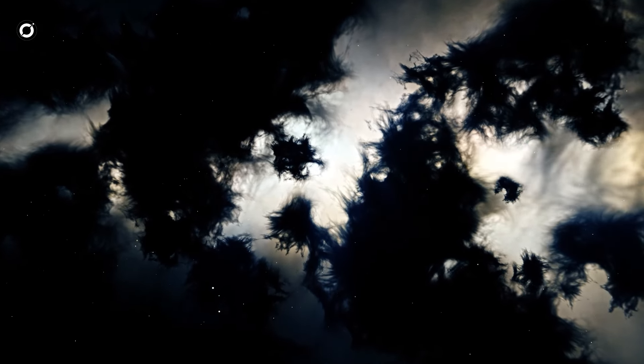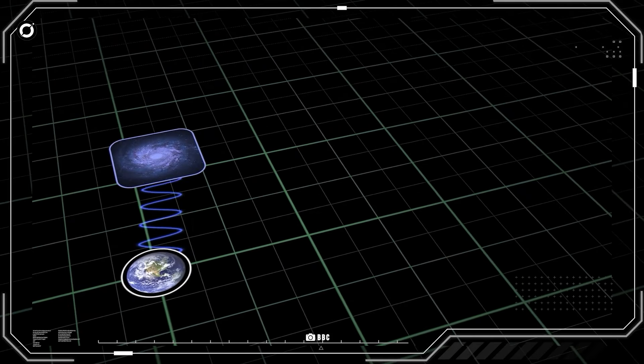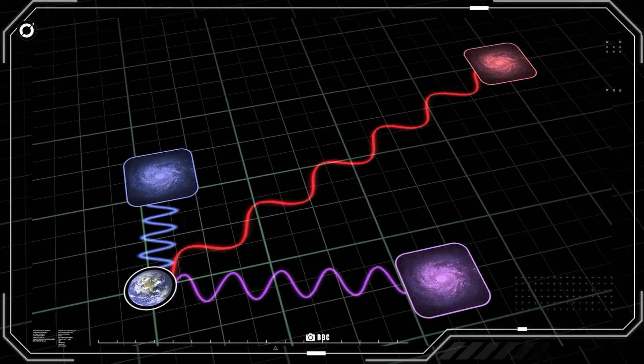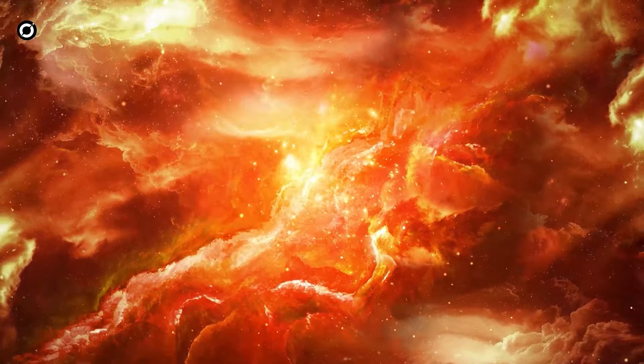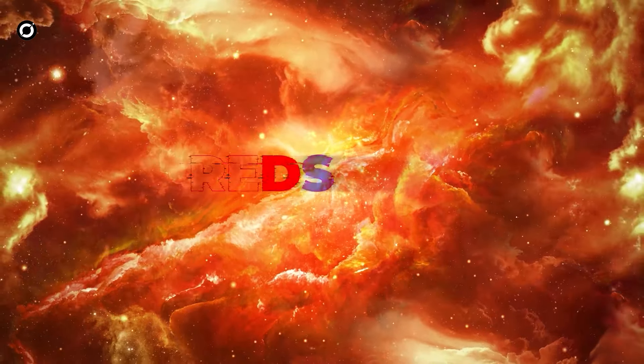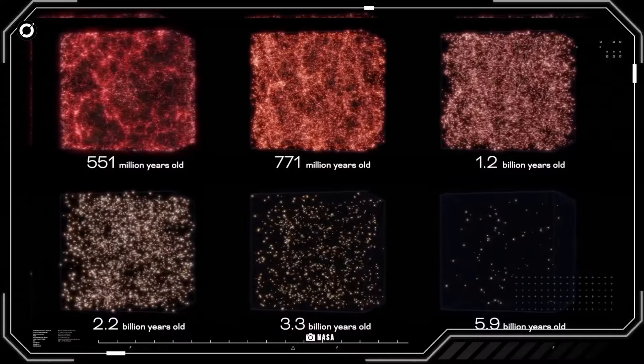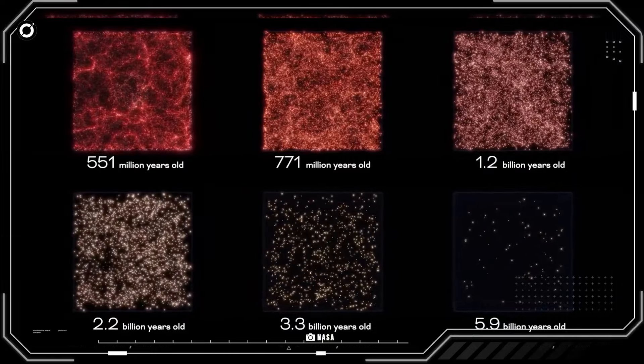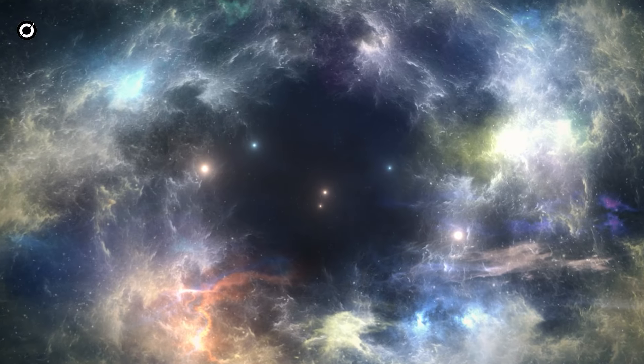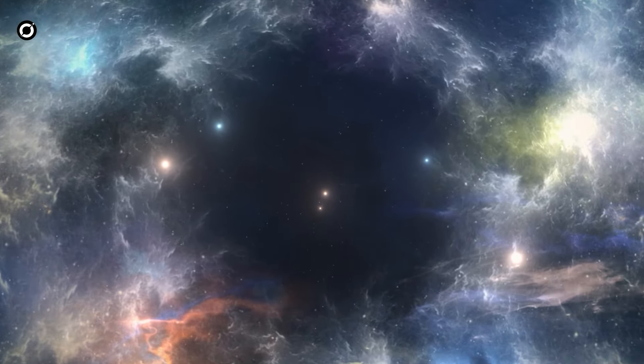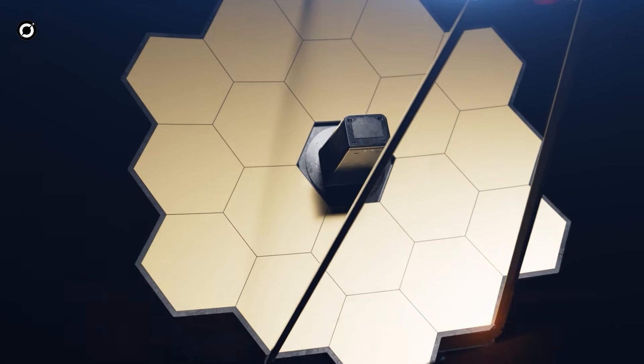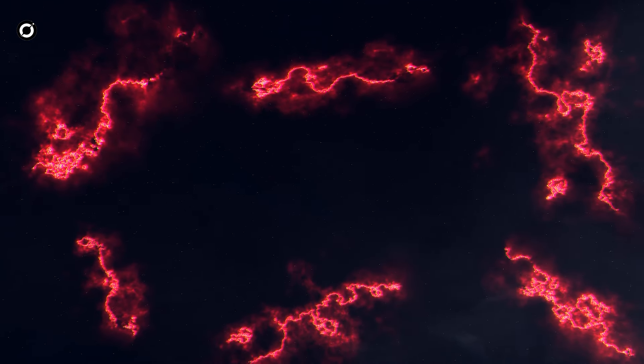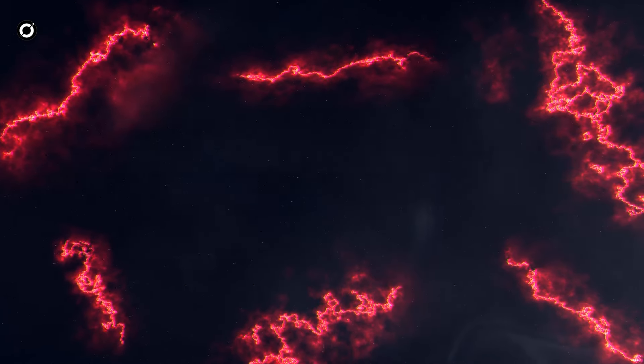Not only do these findings exemplify the kind of science that wouldn't have been possible before the JWST, it ultimately raises questions about our own cosmic history. The wavelengths of light emitted by early galaxies are stretched by the universe's expansion as it travels across billions of light years, thus taking billions of years to reach us. This results in ultraviolet light from galaxies being shifted down the electromagnetic spectrum, a process called redshift. The more distant and thus earlier the galaxy, the more extreme the redshift is, meaning light from the very first galaxies is stretched out to infrared wavelengths. Light from these galaxies has been crossing the cosmos for as long as 12.8 billion years and is now infrared light. The JWST is the most sensitive infrared telescope ever sent out into space and the only one capable of not just finding but also resolving features like these carbon fingerprints in the light from such distant galaxies.